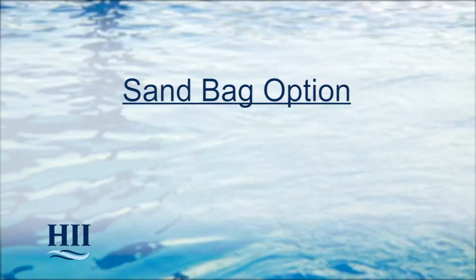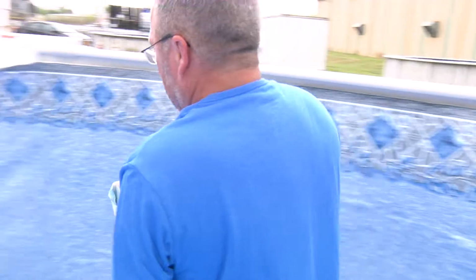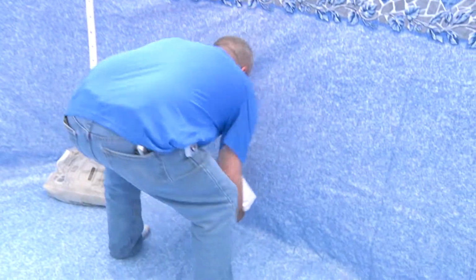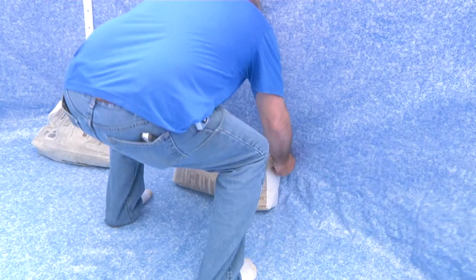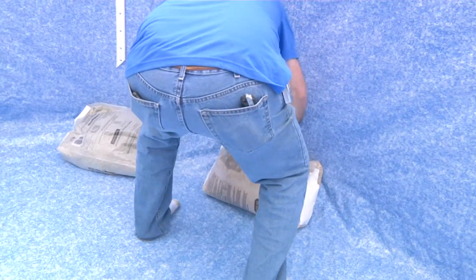Sandbag option for setting pool liner. Refer to instruction guide. Another method that can be used to install the step faceplate strips before filling with water is to use two 50-pound sandbags to weigh down the liner.